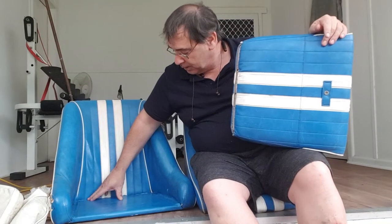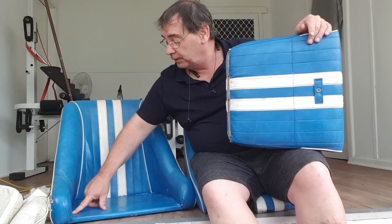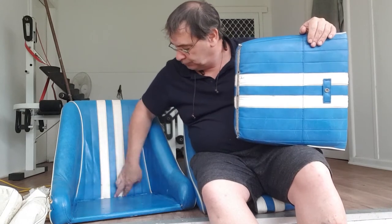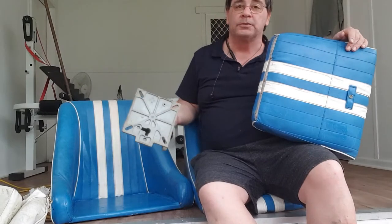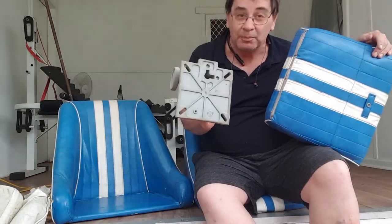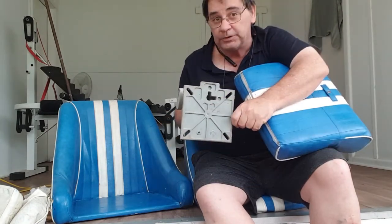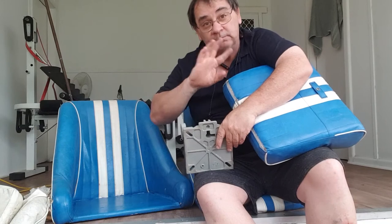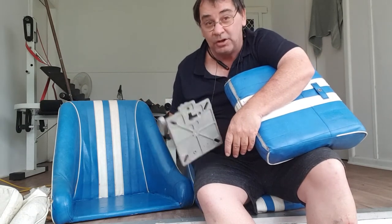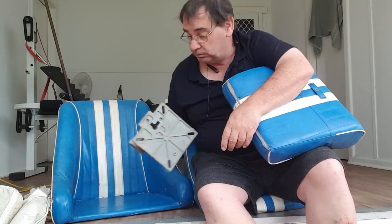All right, so at the end of the day, I'm going to a haberdashery shop and I'm going to buy some material tape. Basically, you put it over that so it doesn't look so unpretty, so to speak. It looks a bit more professional. And then we need to put those on. I really don't need to show you that I'm going to put these on. I really don't, do I? It's pretty straightforward. Find the center here, 4 bolts actually, nuts and bolts, stainless steel. They go through from here all the way through into here, done. So I'm not going to show you how that is put on. It's because it's pretty straightforward, guys. Anyone can do this, even my daughter.